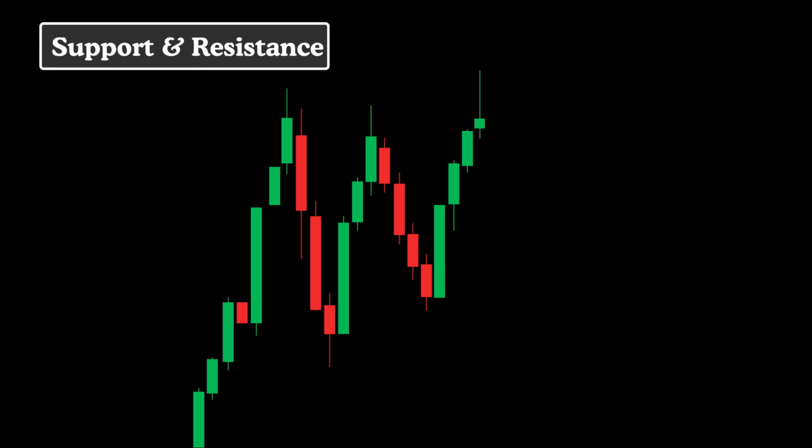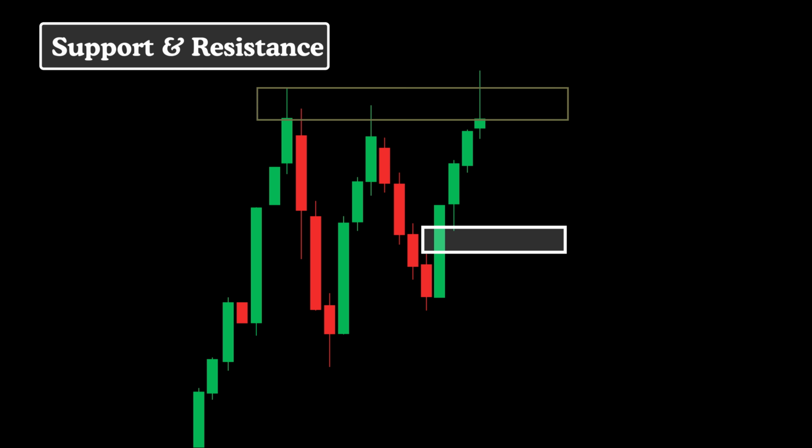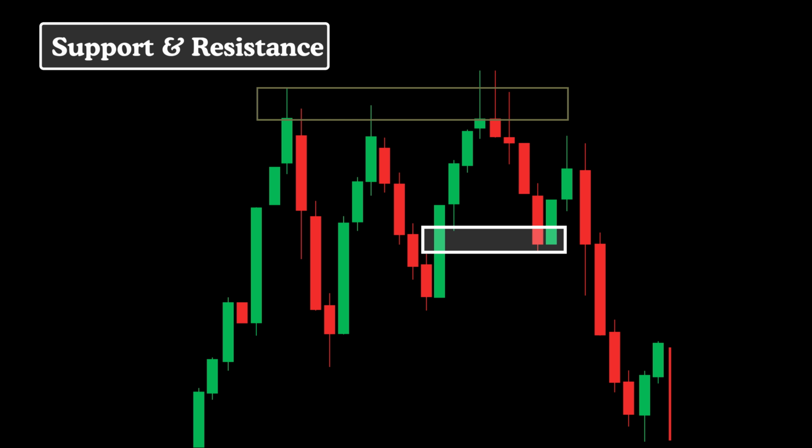Fourth, support and resistance barriers. If a fair value gap forms near a major support or resistance level, the probability of a reversal increases. So if price turns against you, your stop loss might get hit. Avoiding such fair value gaps is a wise approach. Always choose fair value gaps away from heavy zones, where price has room to move cleanly without major barriers. Now you've learned how to identify high-quality fair value gaps.